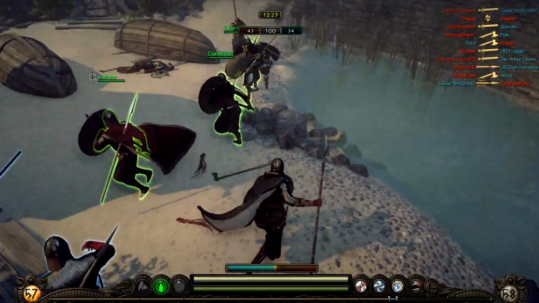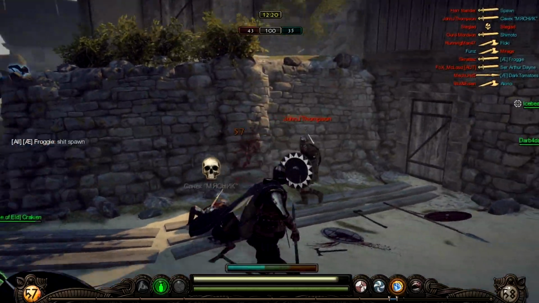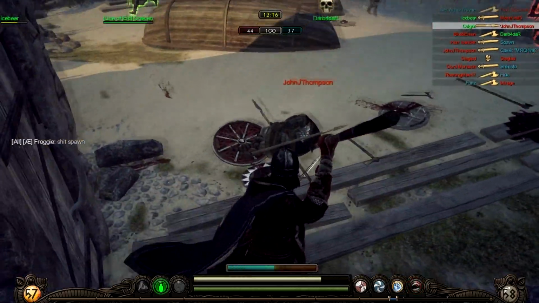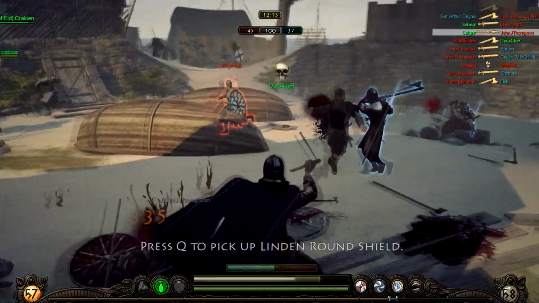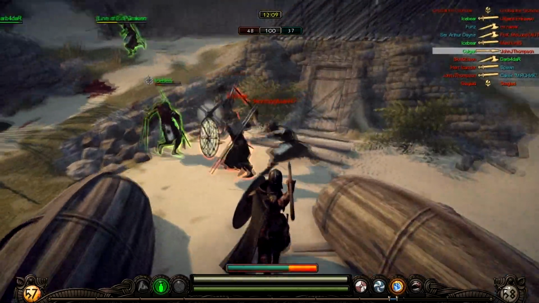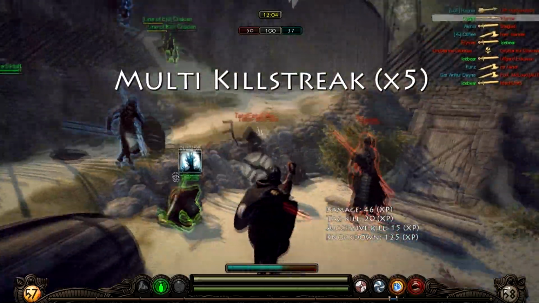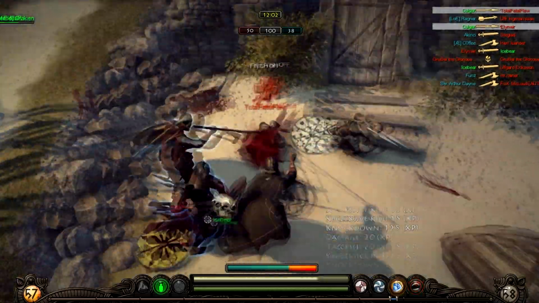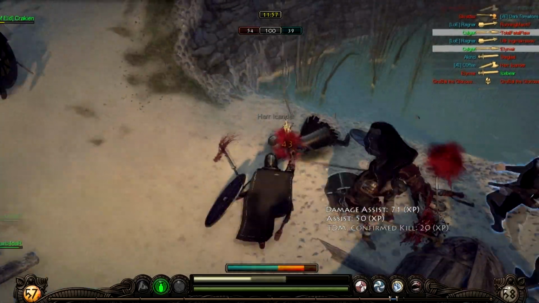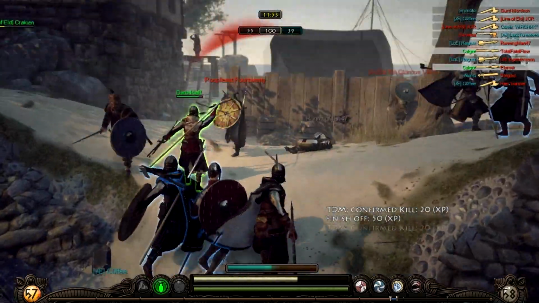There we go, broke his shield. Really like this character. I play very defensively whenever I play Conquest, which is the main mode that I play, so this character is going to be very nice for me. And I believe the Berserker is going to be the next character they release, which is going to be pure offensive, which is not something I'm going to be interested in.